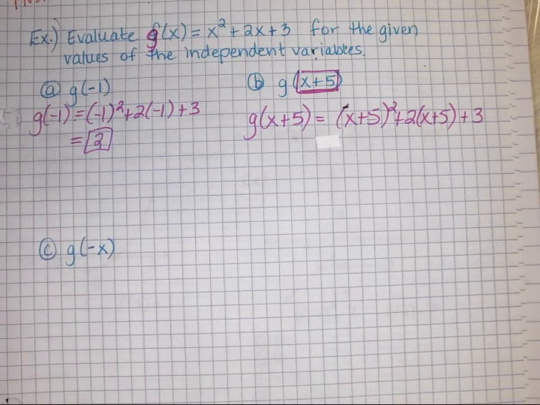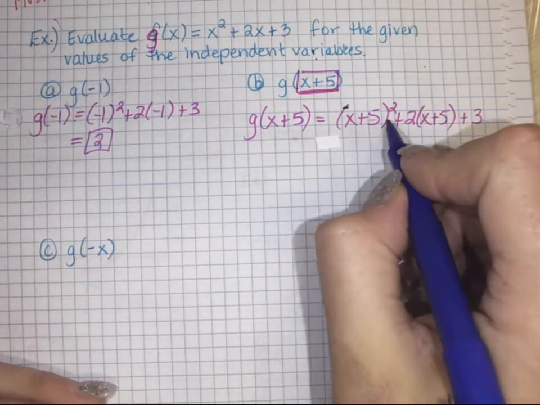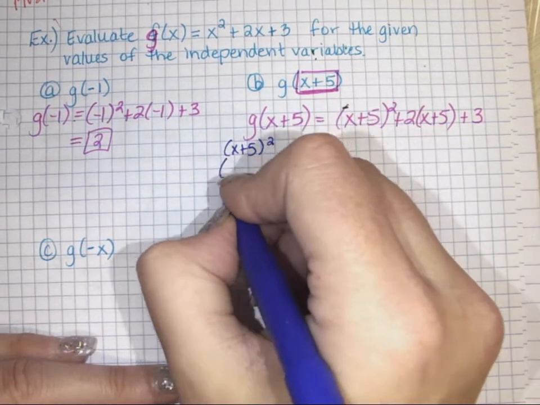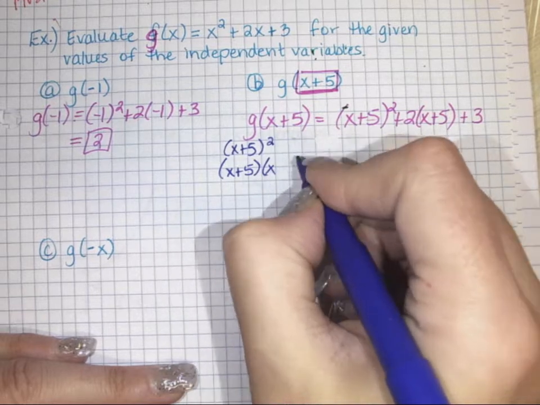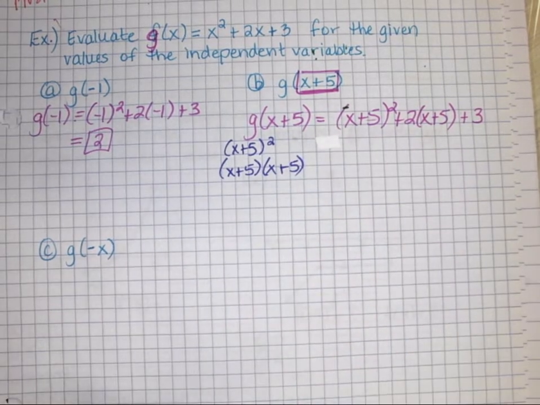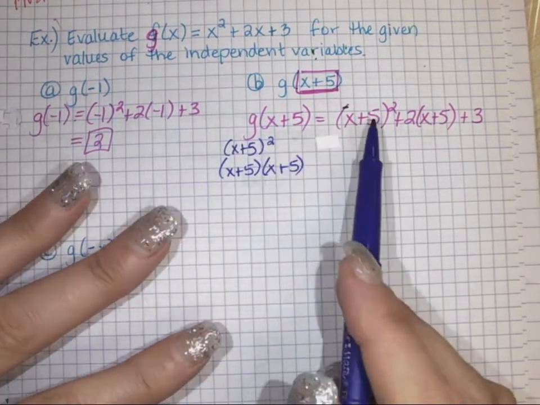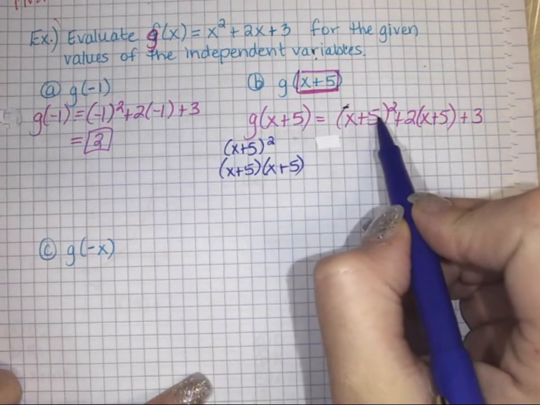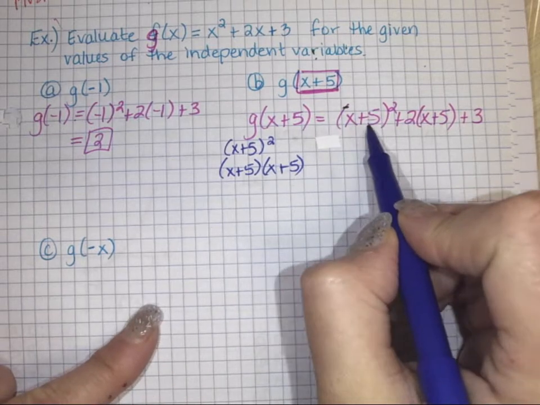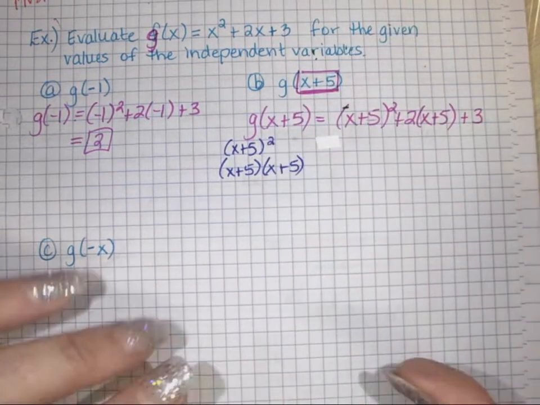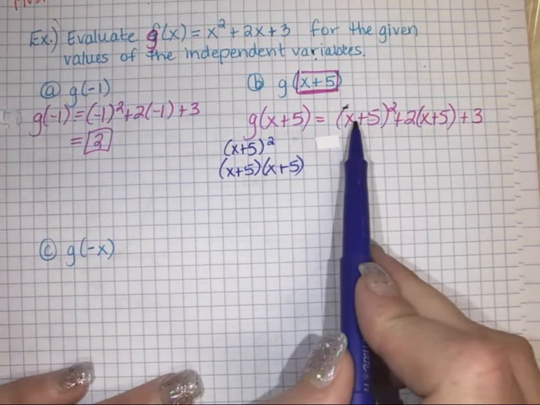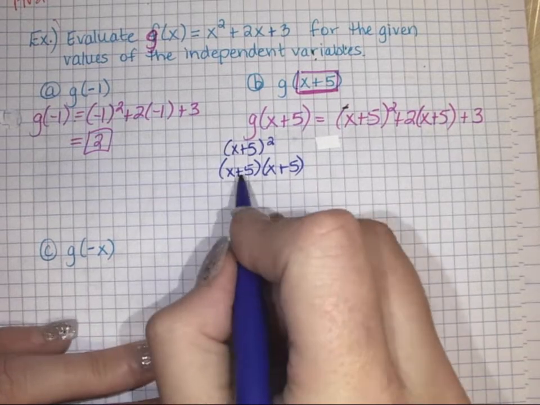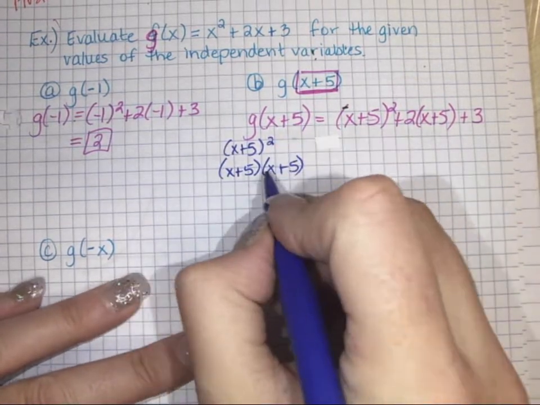Okay, so x plus 5 squared. A lot of people forget this, so please be careful. X plus 5 squared is also x plus 5 times x plus 5. There is sort of a shortcut method that you can use, or you can just do the FOIL method. If you can't remember: square the first, square the last, multiply inside, double as your shortcut. We'll get to that later on. But for the time being, make sure that you square binomials using the FOIL method. So just come out to the side if you need to and do this.